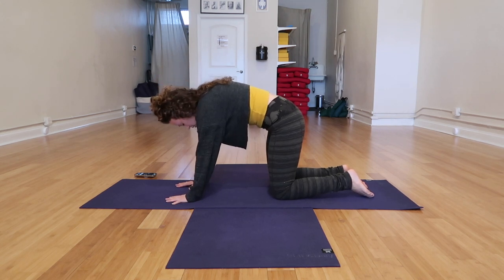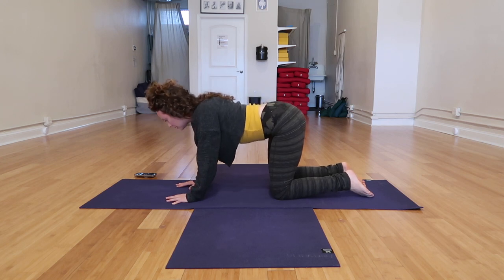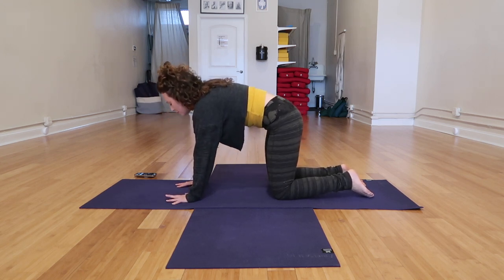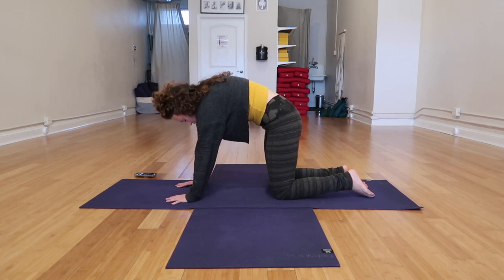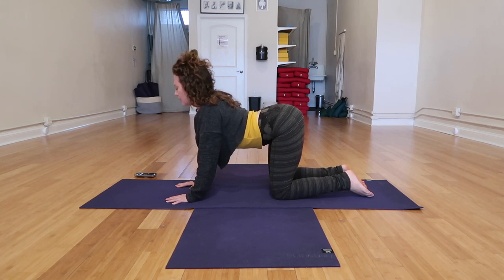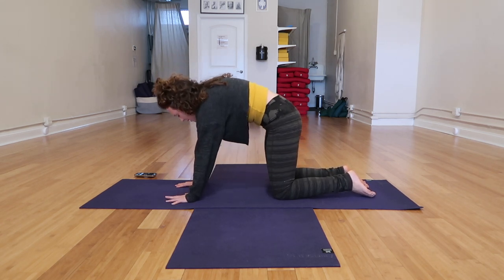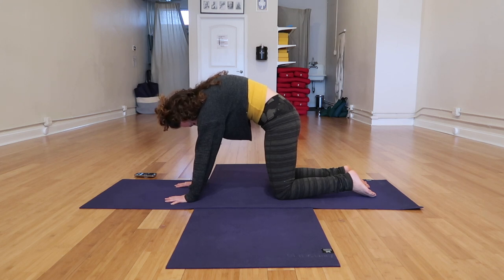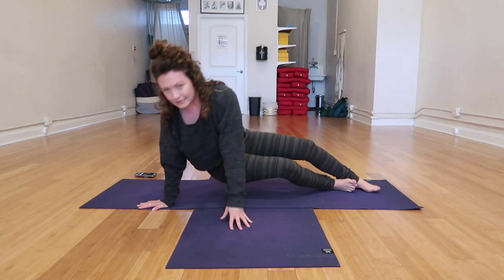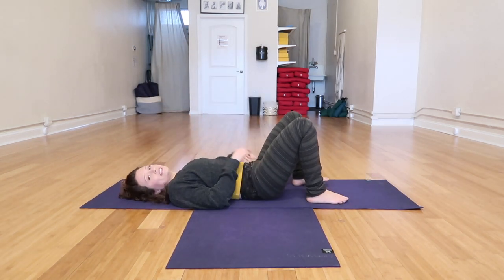This first cat pose, think the little cat spine, not your deepest expression. Inhale, cow. And exhale to cat, think medium cat spine, so a little more spaciousness for the back body. One more time, breathing in, soft belly and front ribs. And breathing out, cat spine, your deepest and fullest expression. And pass through a neutral table, recline all the way down to your back body for our supine twist.